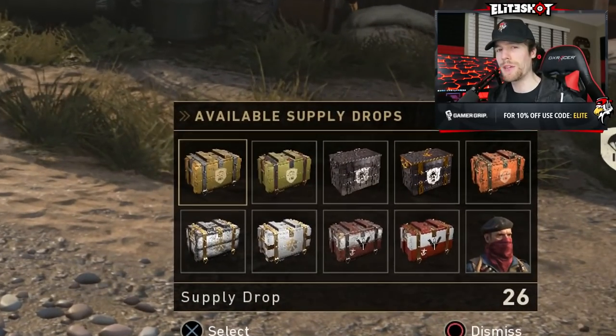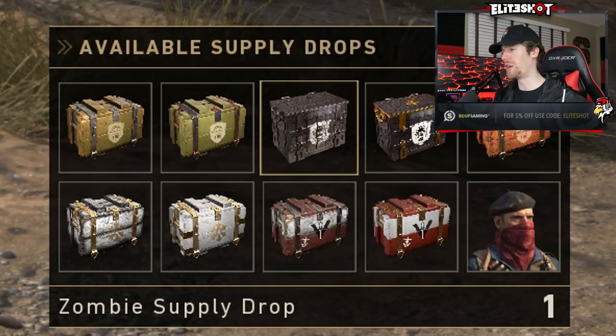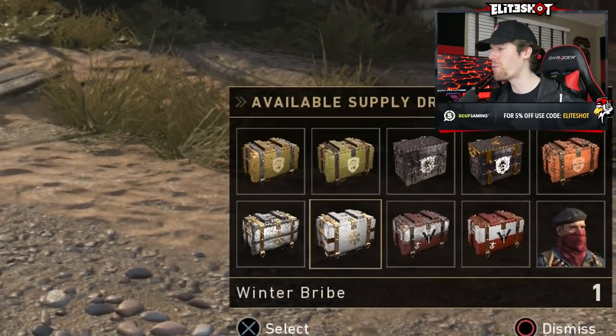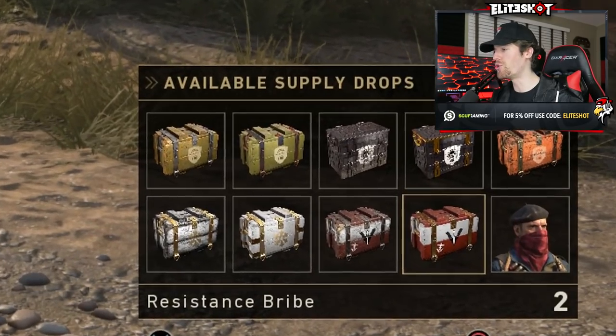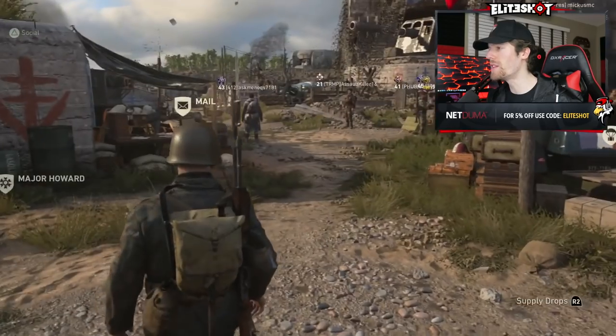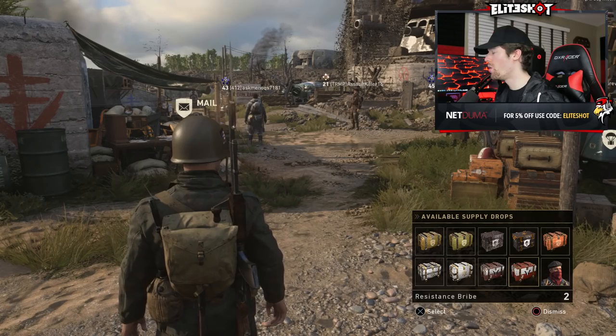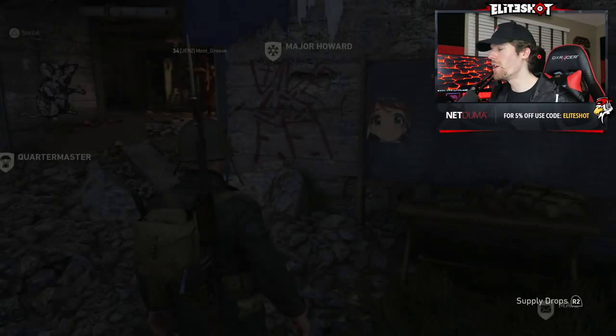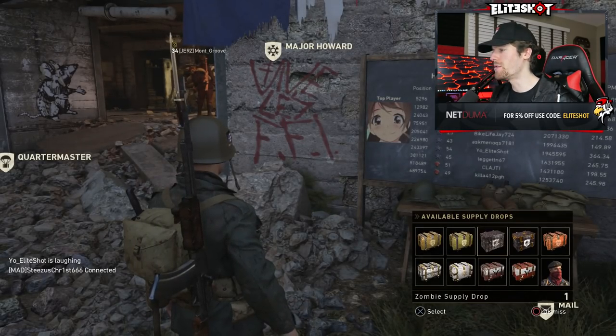We have 26 supply drops, 31 rare supply drops, a zombie supply drop, a rare zombie supply drop, an epic supply drop. We have 22 winter supply drops, a winter bribe. We have 16 resistance supply drops and 2 resistance bribes. We've been saving these for quite some time. Let's do some math here. Holy crap, we have 99 supply drops. I guess we could include the zombie supply drop as a supply drop.